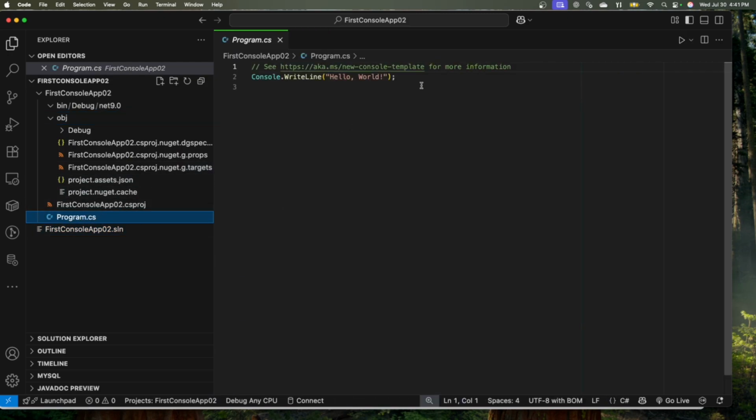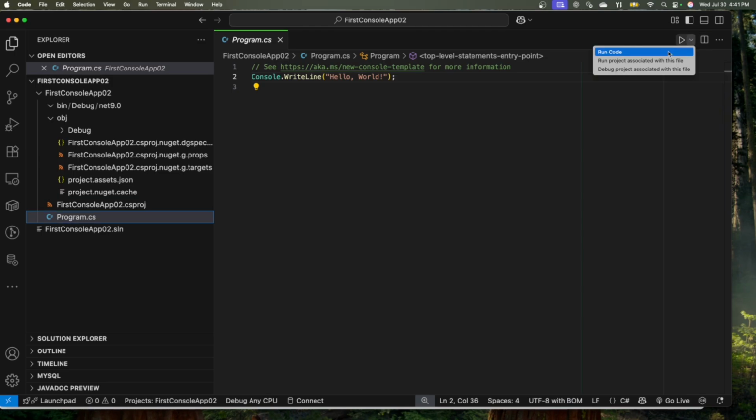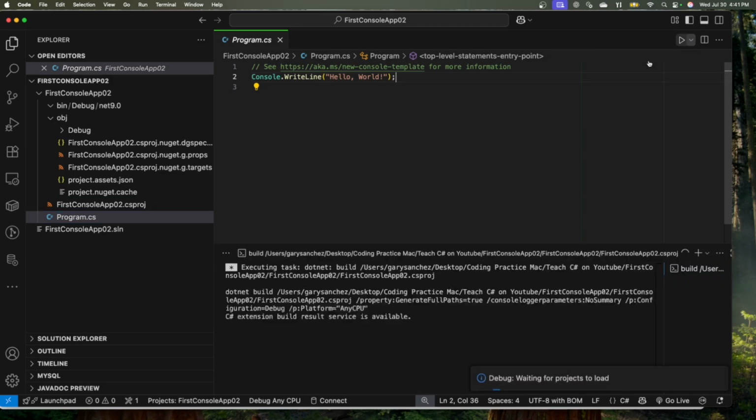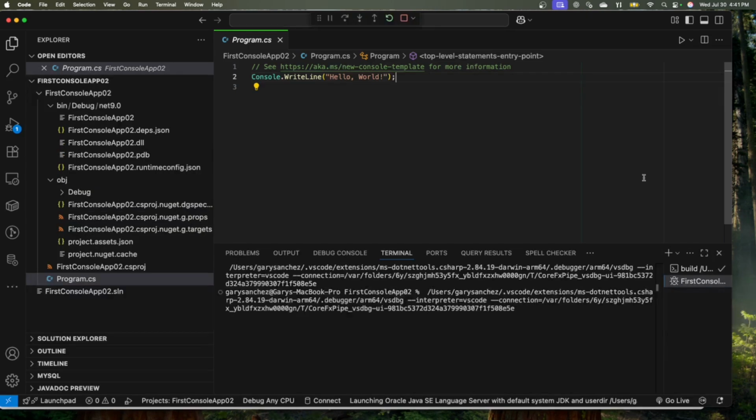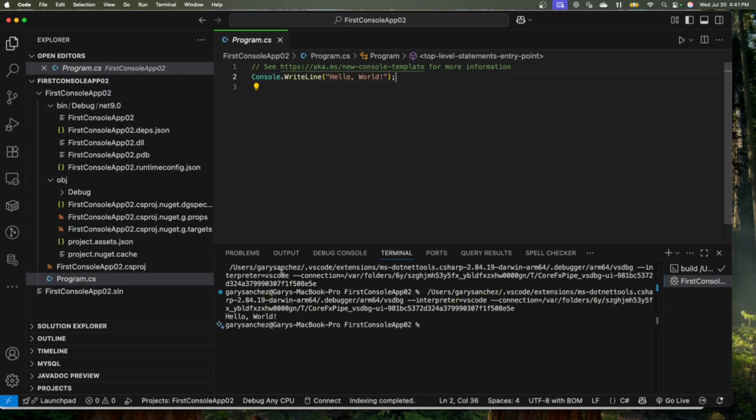Here's the Program.cs. So over here in the code we see our Console.WriteLine Hello World. Alright, so now we're going to run the project by clicking over here. Awesome. So now we see our Hello World in the console output right there.